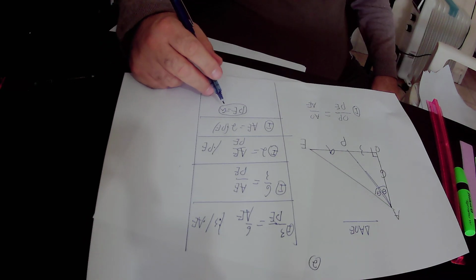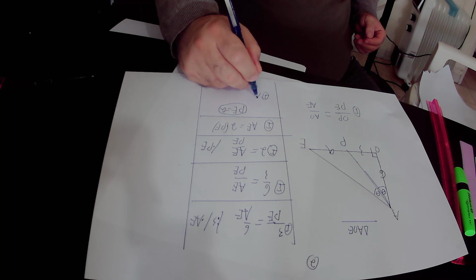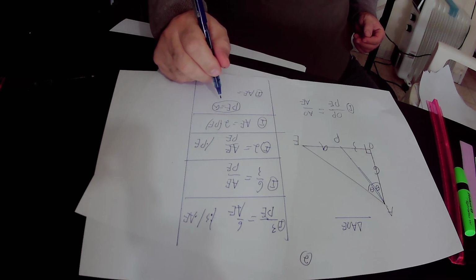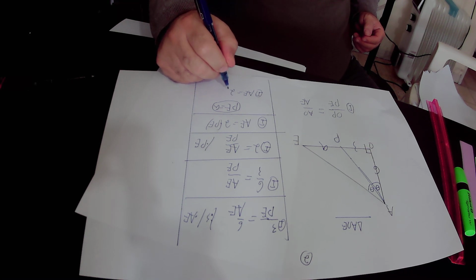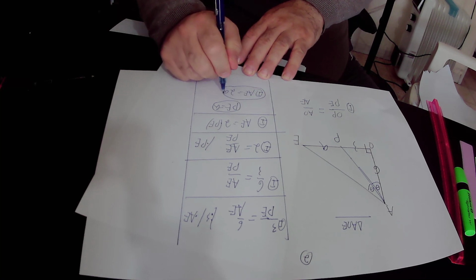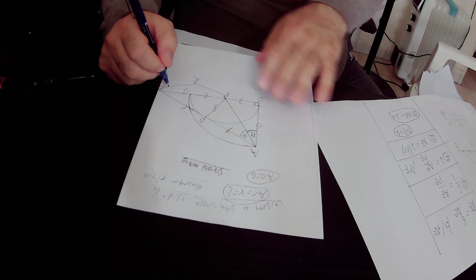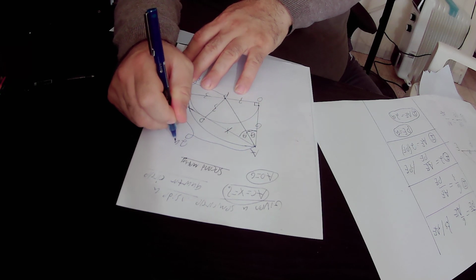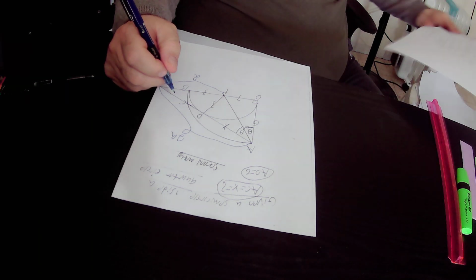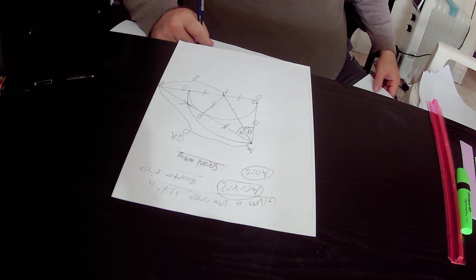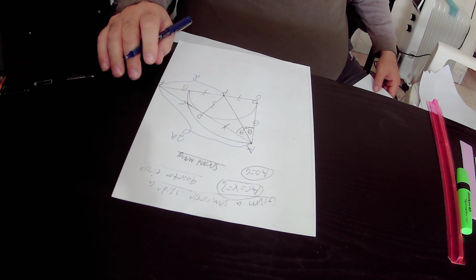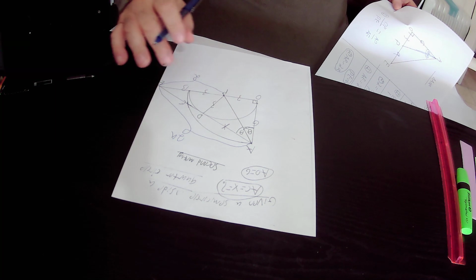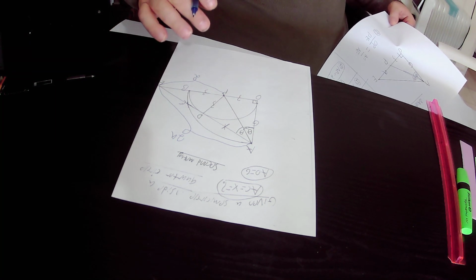Now we can substitute PE by a in equation number 1. We get that AE equals 2 times PE, and PE equals a, therefore AE equals 2a. We can write down here that side AE equals 2a. And in the next step, we will implement the Pythagoras theorem on the same right triangle AOE. So I will copy the right triangle AOE in a new page and we will implement the Pythagoras theorem on this right triangle.